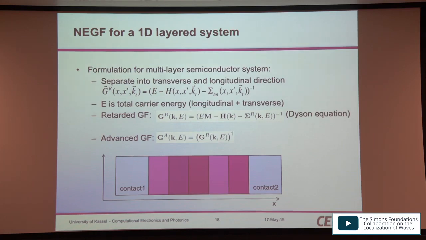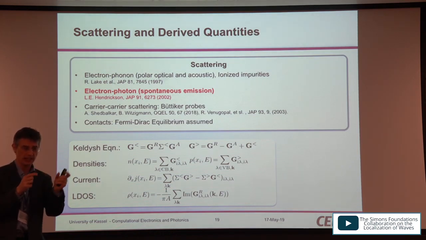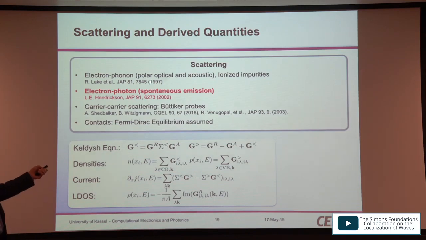In terms of the scattering, we include the electron-phonon scattering and ionized impurity scattering, and those are mainly based on Fermi's golden rule. So the coefficients, the matrix elements, and the processes are derived from Fermi's golden rule. Then the electron-photon scattering, I will show on the next slide what that is. Then also carrier-carrier scattering. So you see we have elastic and inelastic scattering processes included in this LED.